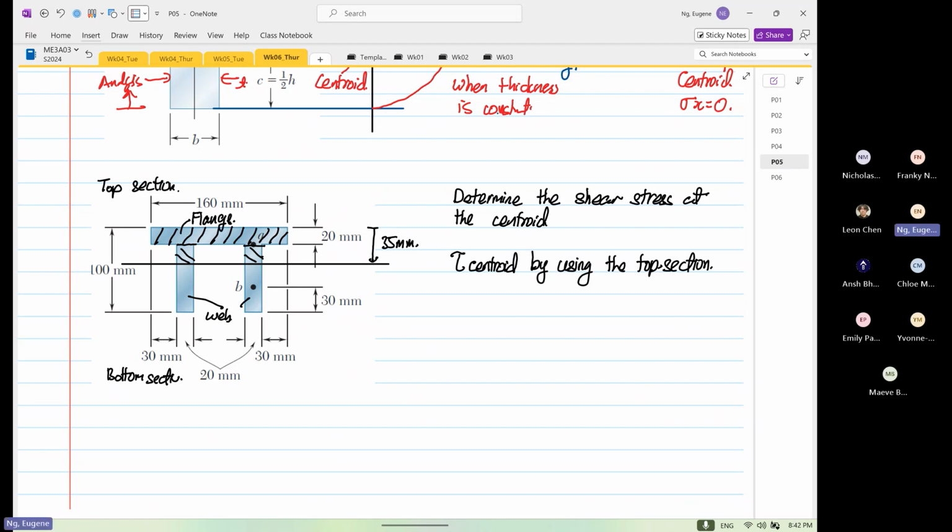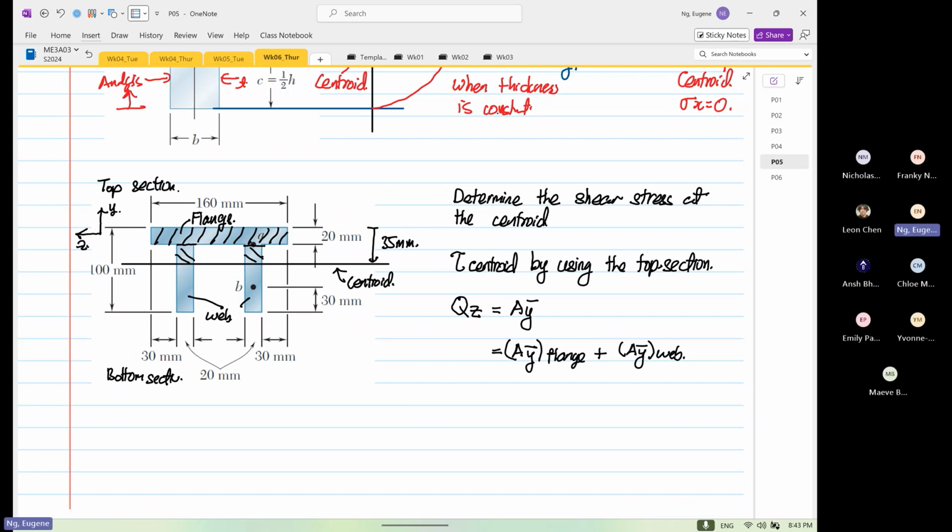So in order to determine the shear stress at the centroid, this is our centroid. Okay. So what we have to do is first moment area about the z-axis. So this is my transformation. This is our y, this is our z. So this is equal to a y bar, right? So that's a general formula. So we have to do a y bar for the flange plus a y bar for the web.